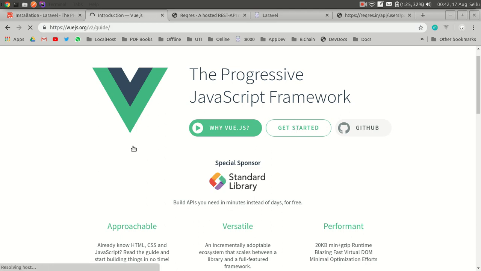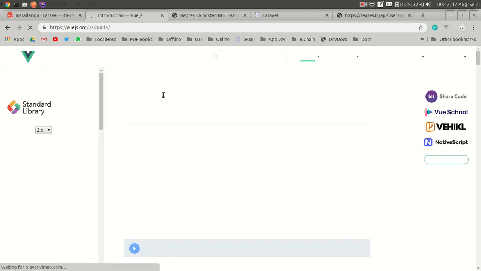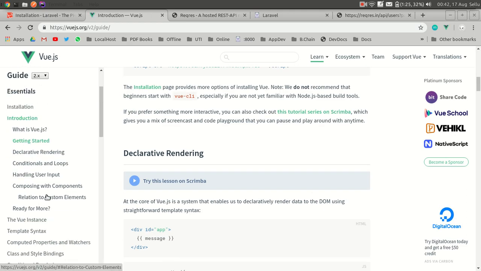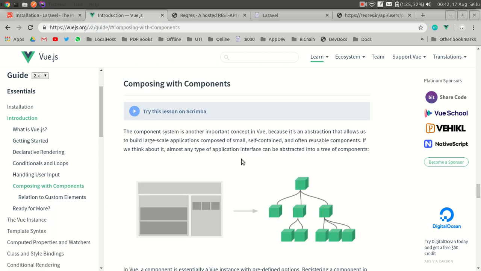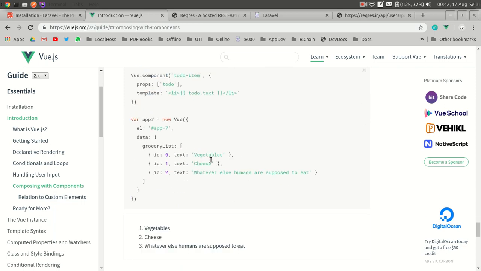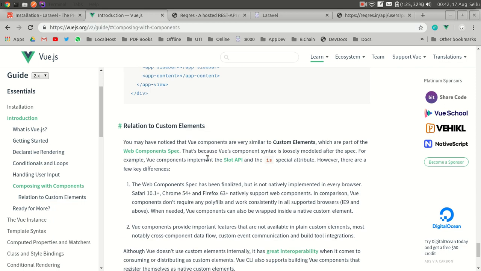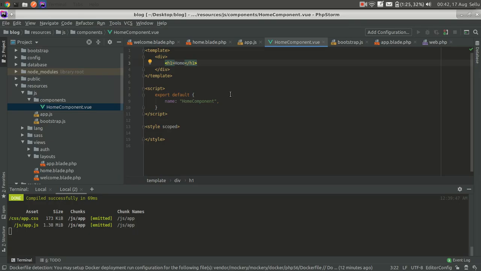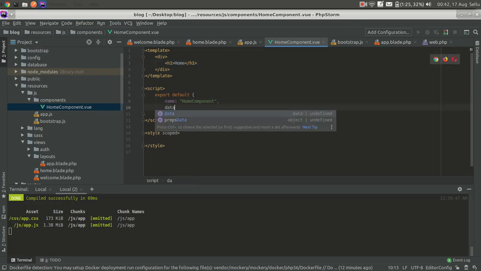So getting started, let me go to the getting started page on the Vue page. It is going to show me what a component needs and all that. Composing with component. So in our component here, I think what we need here is data.